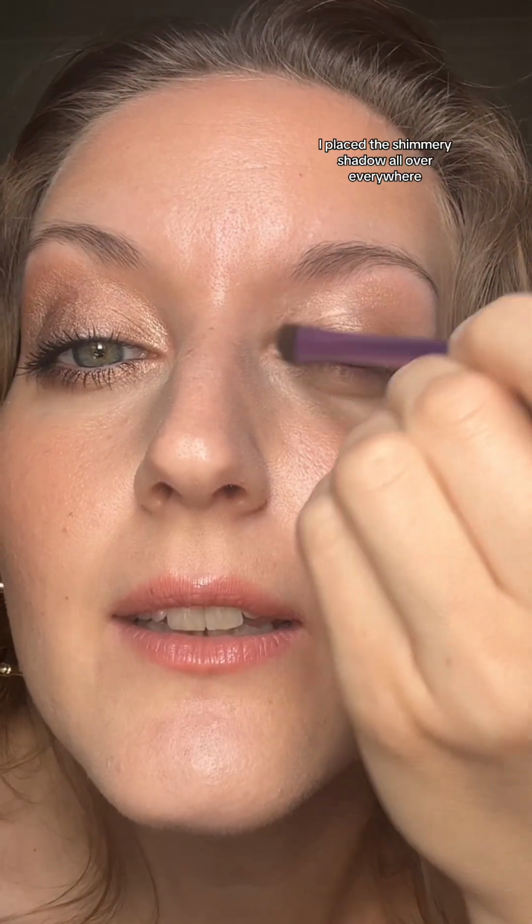Okay, I placed the shimmery shadow all over everywhere. And I even went all the way underneath. And you can start to see, nice and shimmery, really giving that optical illusion that my eye is nice and big and wide open. I wanna make sure that you can see the shimmer all the way around the eye. So I'm gonna go all the way around like this. Oh yeah. Stunning, so easy.